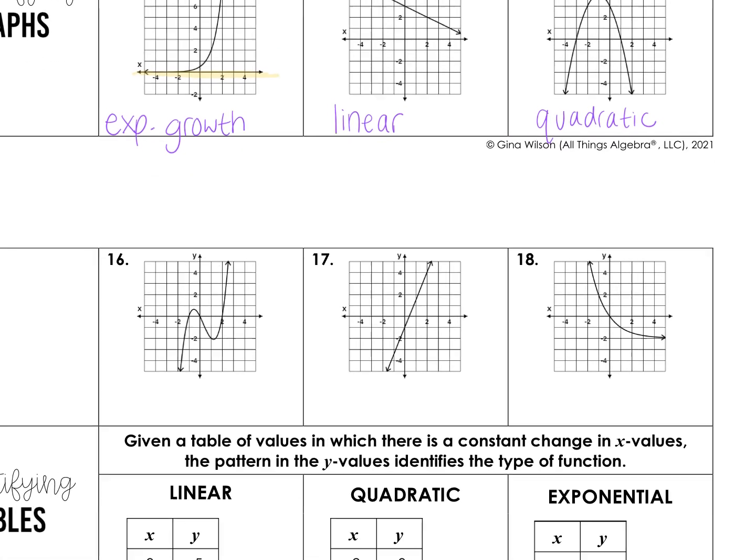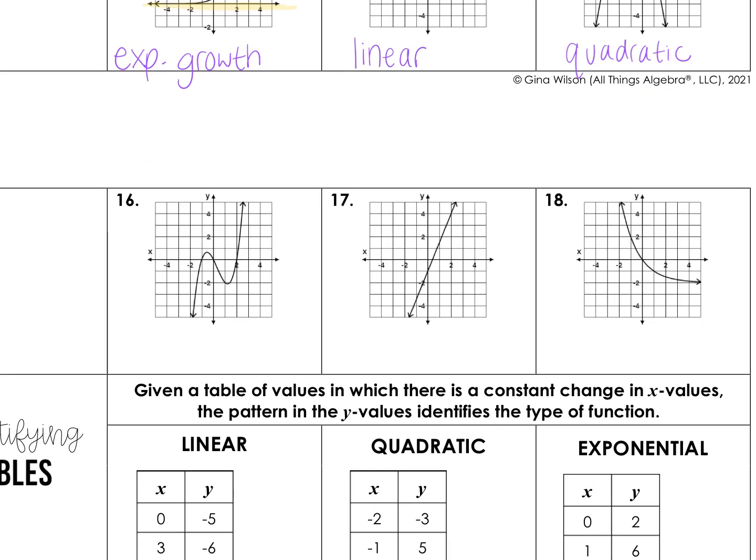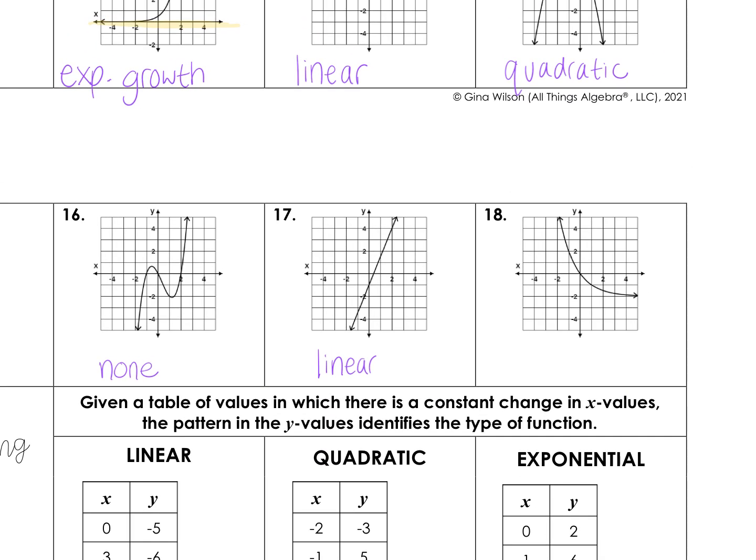Then here we have another function type. This actually is a cubic function. You'll learn more about how they look in Algebra 2, but it's none of the function types that we talked about. So none of the above was a choice, so I'm just going to say none. This next one is linear. And then this final one is an exponential curve again. Notice it did cross the asymptote, like the x-axis, it crossed it, it's below it. It must have had a vertical shift, like it must have translated down. We will review all of that with the exam review. So this is exponential decay, it's going down.